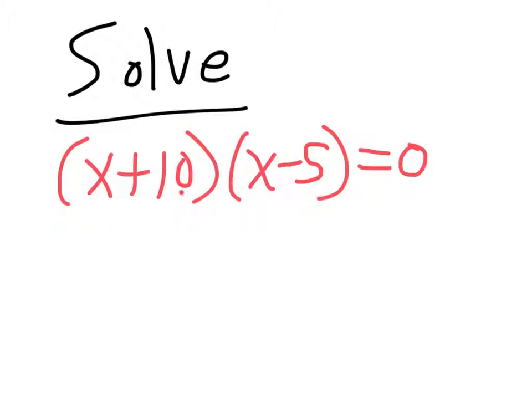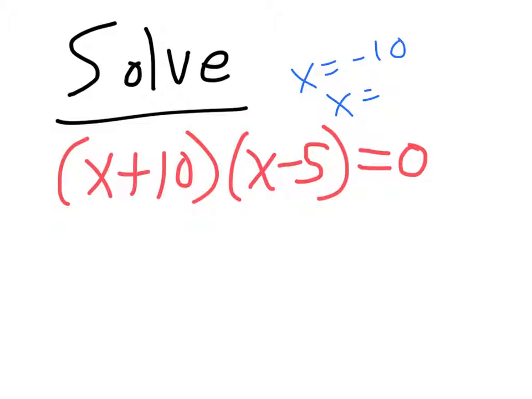What's it going to take to make this parentheses equal 0? Because if this is 0, 0 times all this stuff is going to equal 0. It's going to make this turn out to be true. And this is going to be x is negative 10. Negative 10 plus 10 makes 0. 0 times all this stuff makes 0. So there's a possible answer.